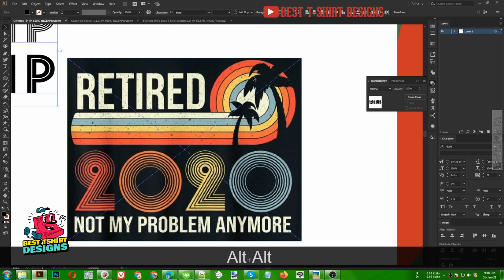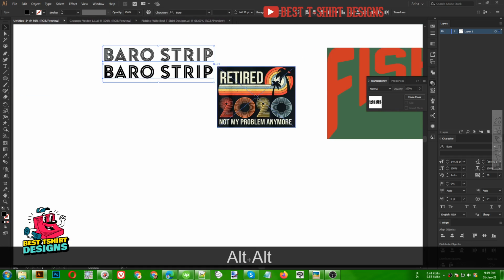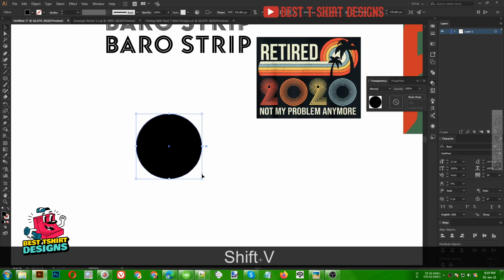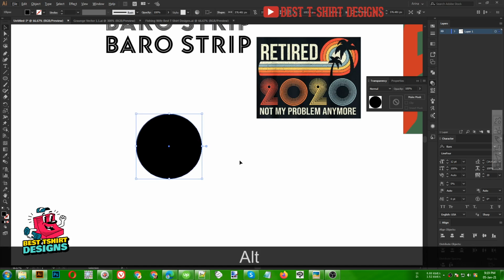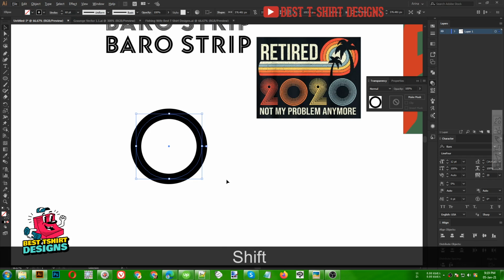Now for creating this kind of circles, we need to make some circles in the same distance, same position, something like that. So I'm going to take an ellipse here first of all. Now for this ellipse, we can do it in two different ways. Let's use the easiest way. So I'm pressing Shift X, that will convert my ellipse into strokes.